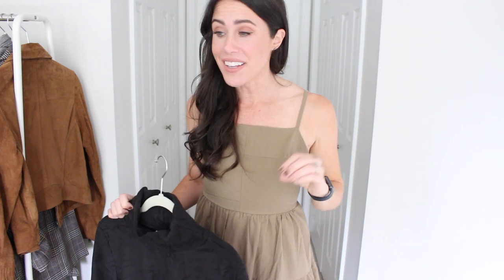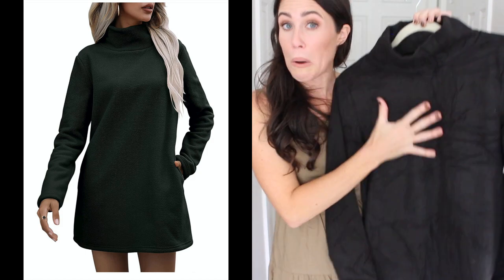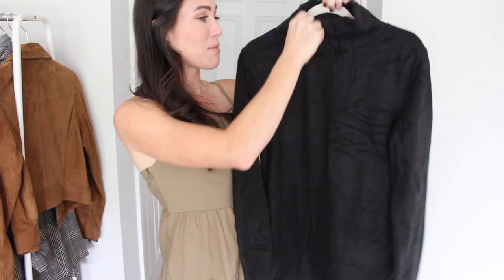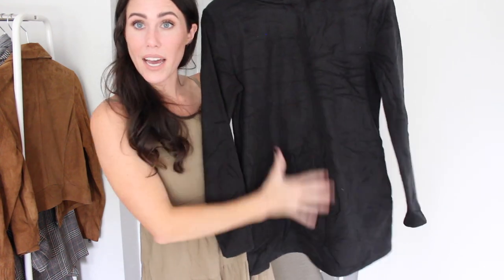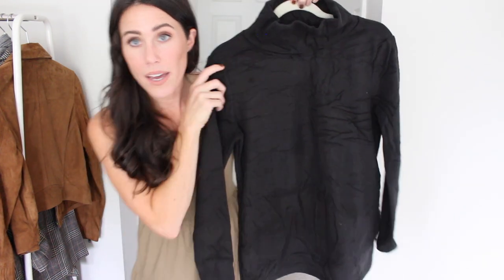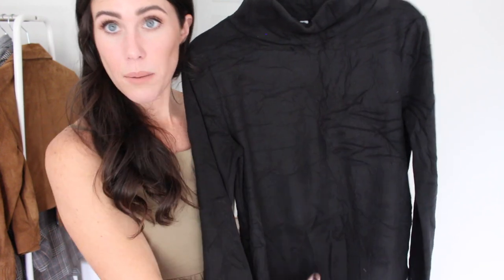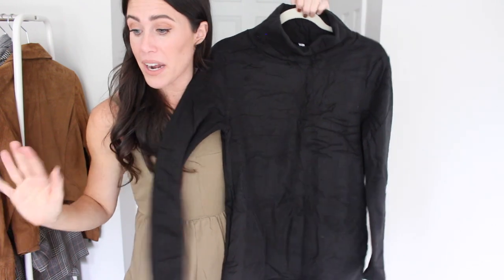Last up, I want to share this fail. It is so funny — it came shrink wrapped and I cut it open and pulled it out like, what is this? I'm going to put the product photo next to me so you can see what I ordered versus what I got. I thought I was ordering a sweater dress — a knit dress that was black, kind of short like a mini dress, to wear with taller boots. But I pulled it out and it is not velvet; it is like a felt. It is literally like a felt material — like if you went to Joann Fabrics, bought some black felt, and cut it into a dress. This one was a fail. I'm not going to link it for you guys, but sometimes you order things on Amazon and get nothing like what you expected.